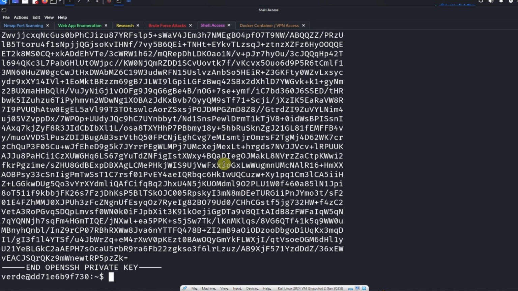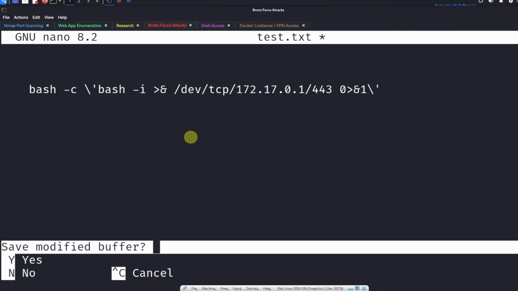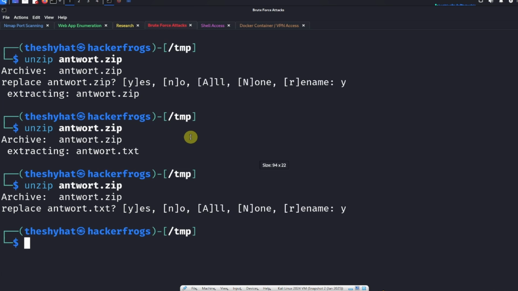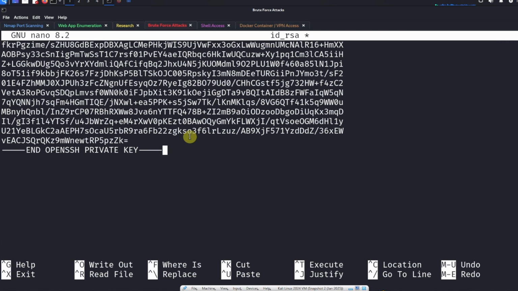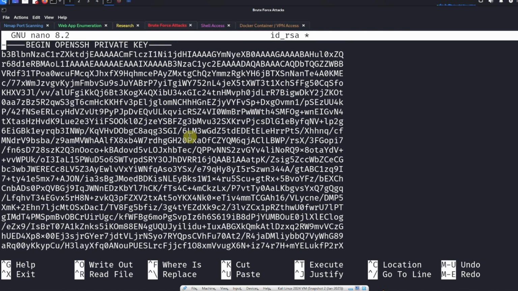copy it to our clipboard, and then on our attacker machine, we're going to create a file called id_rsa, which is the private key for the root user. So nano id_rsa, paste in the private key, and then save this out.